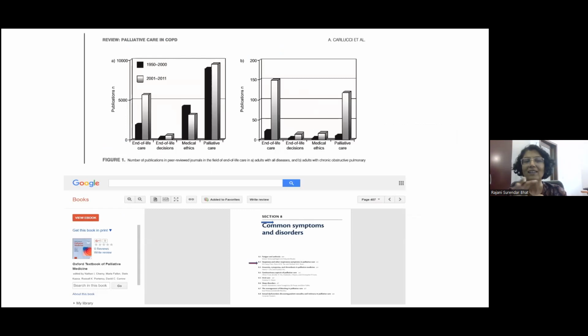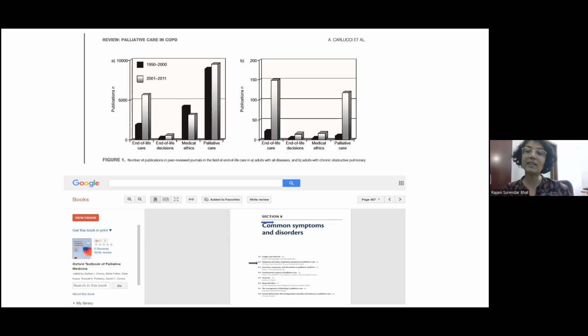When we look at the idea of palliative care for respiratory diseases, when I finished my fellowship in pulmonary and critical care medicine, at that time, if we looked at the publications about respiratory symptoms or palliative care for respiratory diseases, in an entire 1,000-page textbook of palliative medicine, there were less than 30 pages devoted to dyspnea and other symptoms. The same is true for research publications. When you look at the research publications on breathlessness and respiratory conditions, they were a fraction until 2010 compared to what has happened in the last 2 decades.